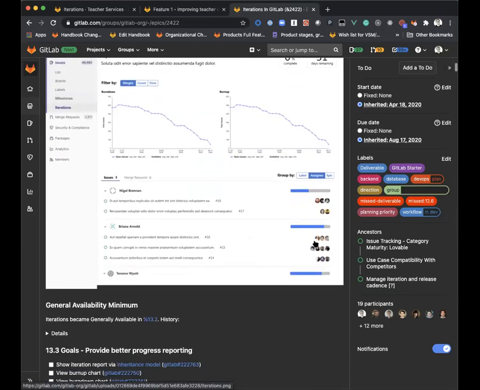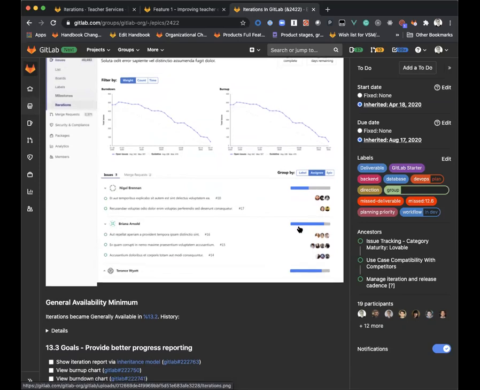And then we're also going to be extending the issues area down below with the group by feature that lets you group by label, assignee, epic, and maybe even projects or groups. We're still exploring that a little bit, but this will allow you to get a better sense of the progress for different kinds of pivots of your iteration. And pretty excited about that. And those things will be coming in the future as well.